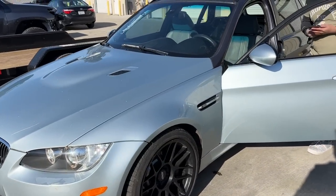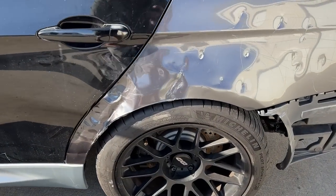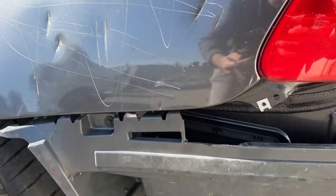After taking it to the body shop and talking to my boys, I'm super happy to say the car is in good hands. We're gonna go ahead and drop it off and we'll come back to it with some updates, hopefully in the near future.